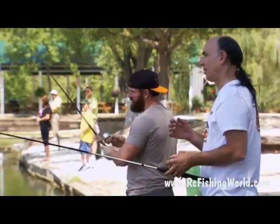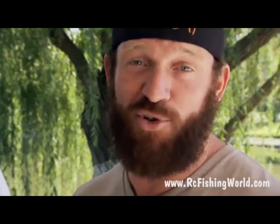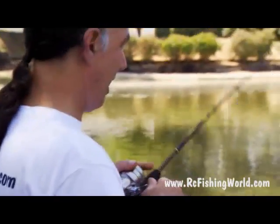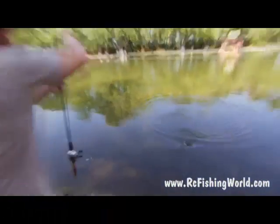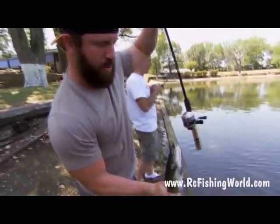This feels like the ultimate lazy man's way to fish. You can get your line a few hundred feet offshore without breaking a sweat. I'm starting to sense some jealousy from the locals. Fishing from a boat is cool, but fishing with an RC boat is a childhood dream come true. I went to RCFishingWorld.com, looking for a new boat — way to be. I got one. Wait, I got one too, Harlan. Double bagger. There's a little baby catfish. Mine isn't a baby, it's a big one. It's a fish on the line, two hundred feet!